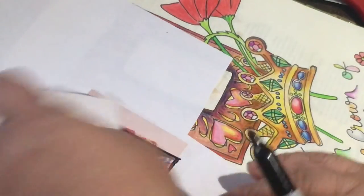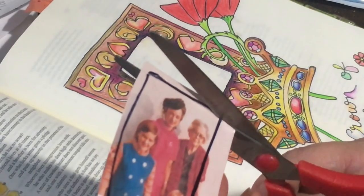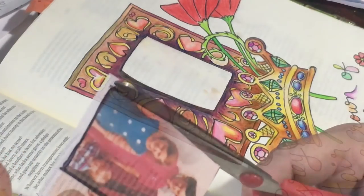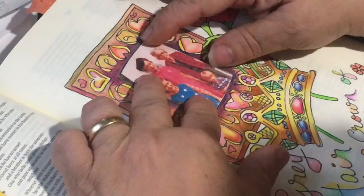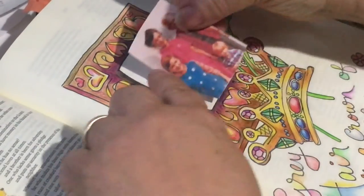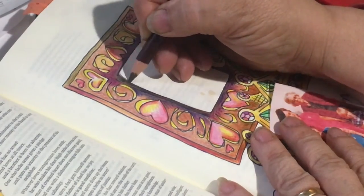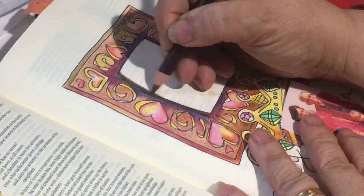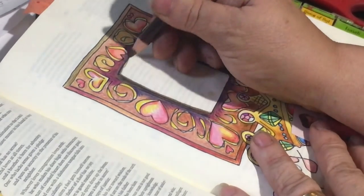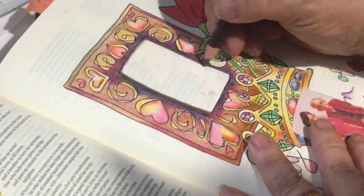Using a Sharpie to draw on the tape. We'll cut it out. And it fits pretty good. Now, I'm going to give you a little hint. Even though I'm sure that this fits 99% perfect, I'm going to go in and fill in about, I don't know, one pencil width with dark brown or black all the way around. So when I tape it or glue it in place, if there's any area that's not perfect, it's not going to show.